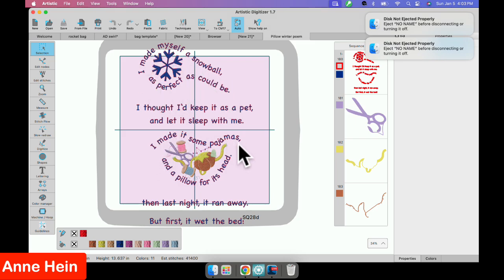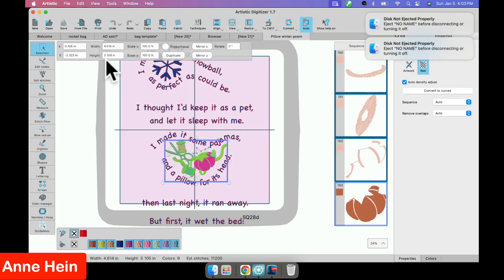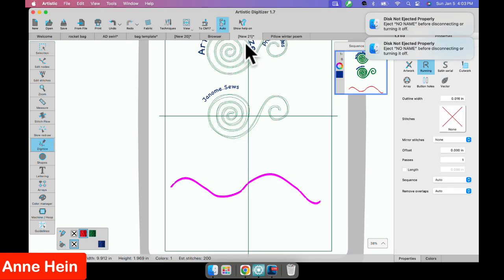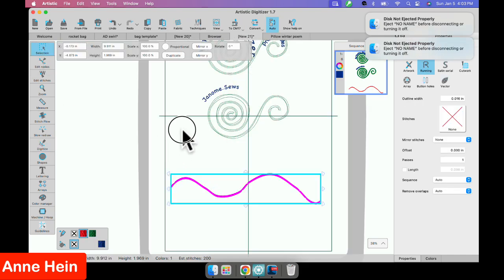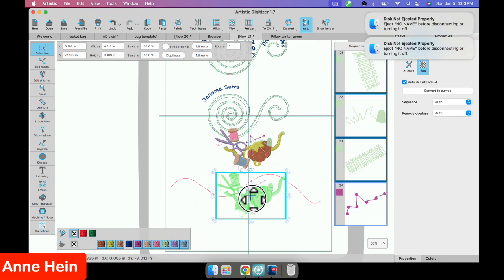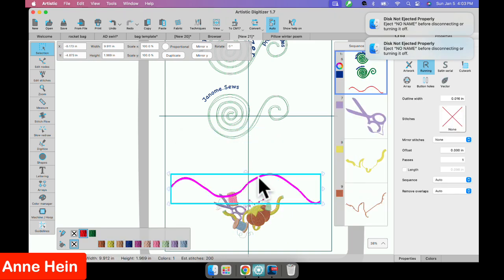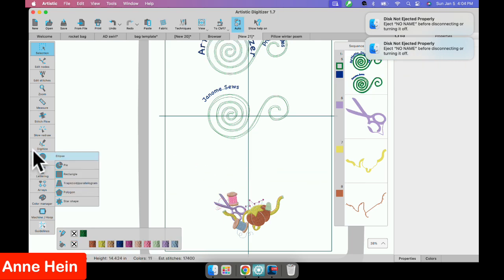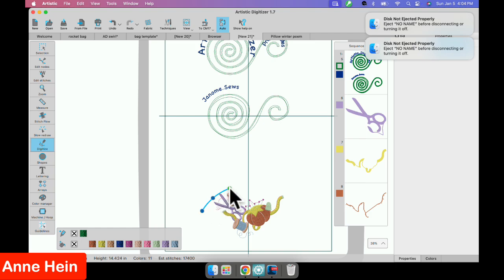I made it go along this little design, and let me collect this design, and we'll take it to our new page here. Whoops. There we go. And let me move it down here. I'm going to delete this line because I don't want it. So I'm going to take my outline shape and I can click right along here.